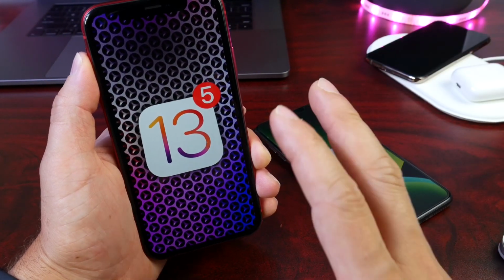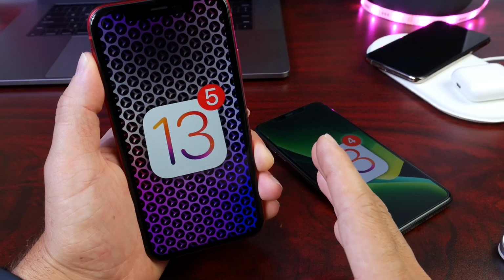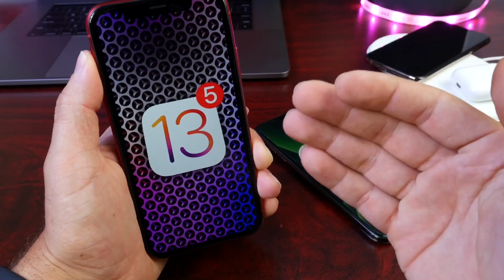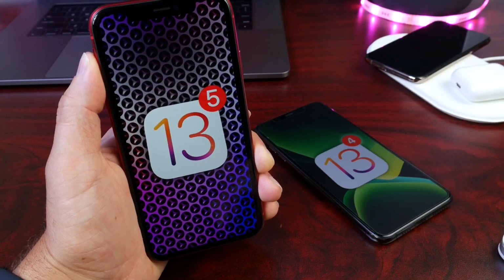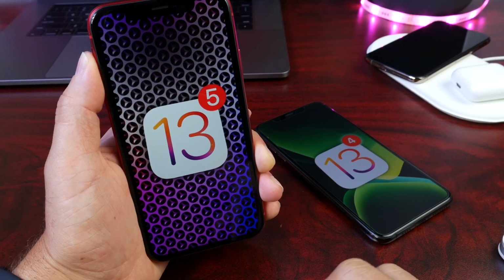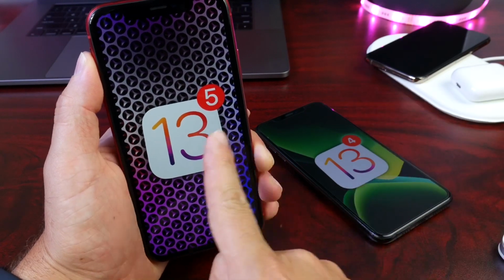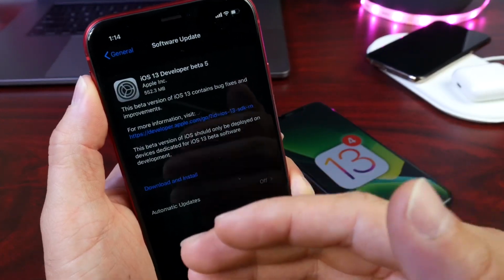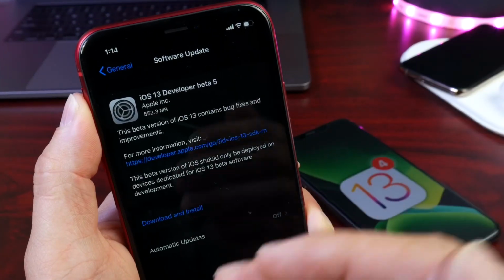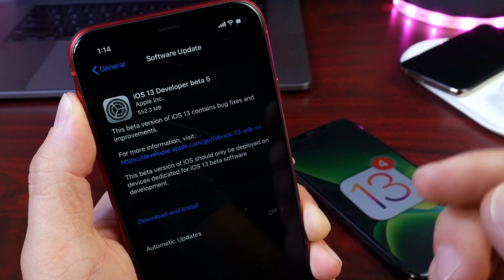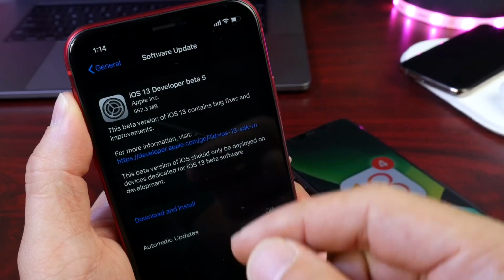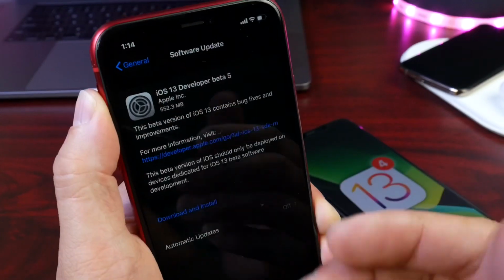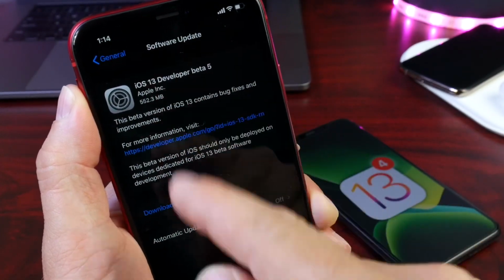Now, public beta testers, you probably won't see this until later this afternoon or maybe tomorrow. You'll see beta 4, those of you who are in the public beta testing program. But without further ado, let's go ahead and jump into the software. Before we begin, I do want to mention that the software was anywhere from 400 to 600 megabytes, depending on your device and the iOS beta that you're coming from. On this iPhone XR, my primary device, it was 552 megabytes.